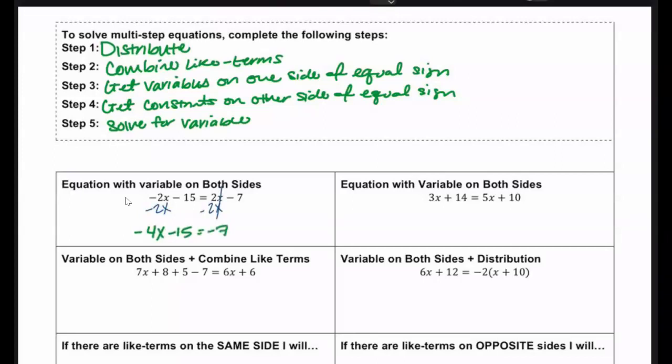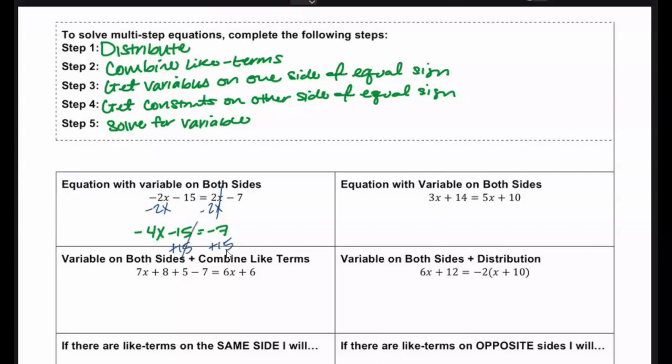Now this looks like the problems from our last set of notes. So remember, since I now claim, hey, the left side is my variable side, it wants to kick out this negative 15. So it says, hey, go over to your side, go over to the right. So I need to use inverse operations to get it to the right. This time, since I have a negative 15, the opposite is a positive 15.